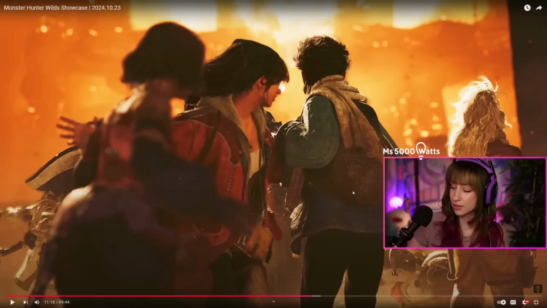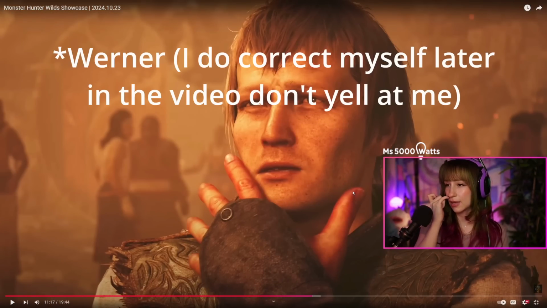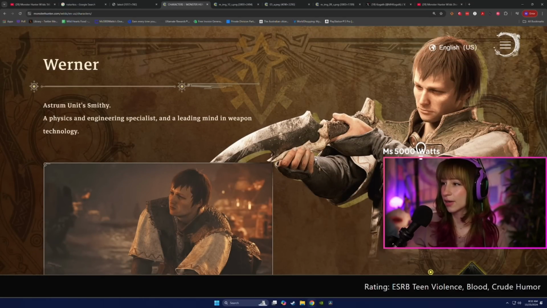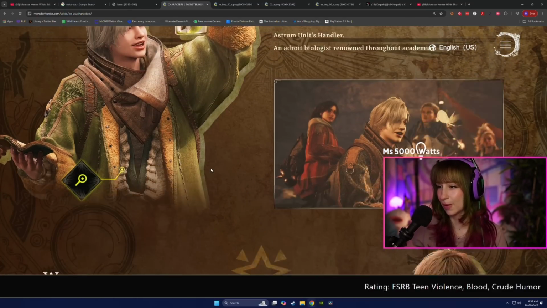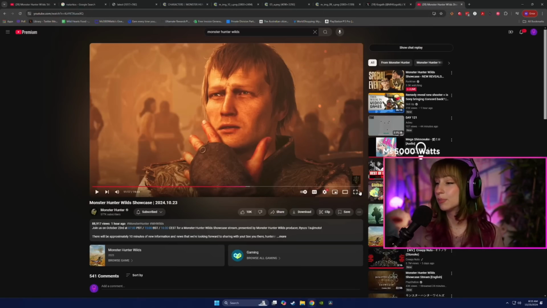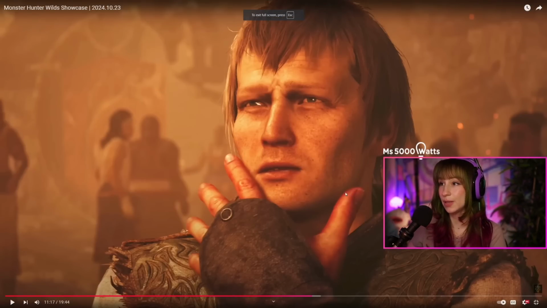Oh no, and then this is interesting because this is Eric. No, not Eric, sorry. Werner, not Eric. I take it back. Eric is my cute baby boy. Werner. He's Astrum Unit Smithy. He's a physics and engineering specialist and a leading mind in weapon technology. Again, I'm saying, dude, Ultimate Dragon super duper extra duper weapon?